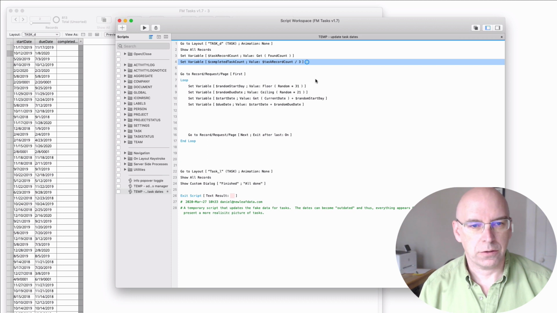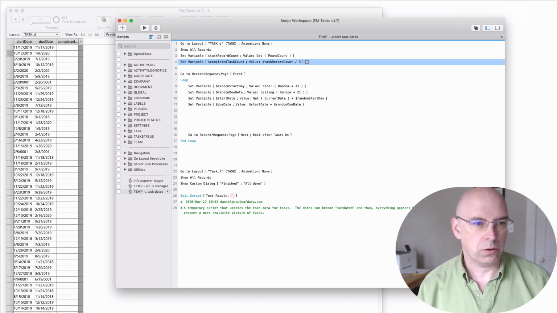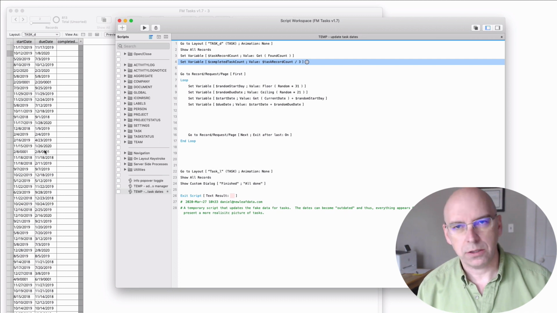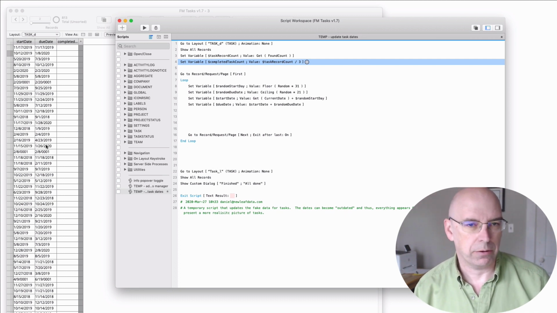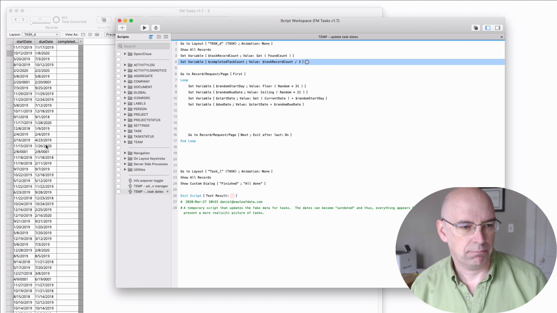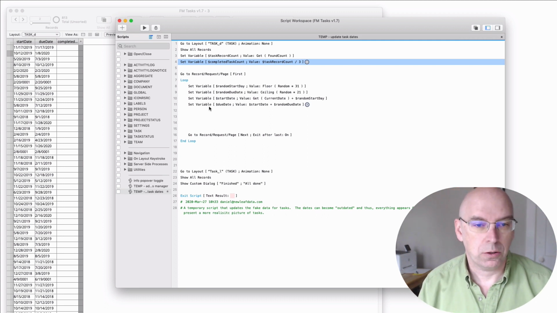Okay, so that should give us a third. So we have a third. Now we could just do the top. The easiest thing to do would be to have the top third, but it's kind of fun going through this process. So let's make it a little bit more interesting.